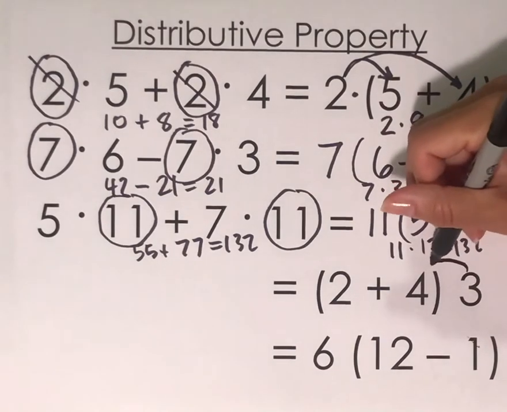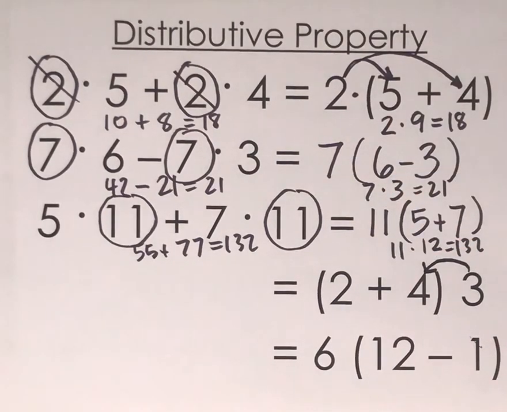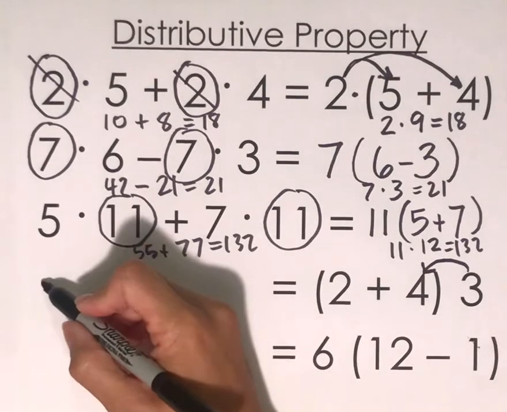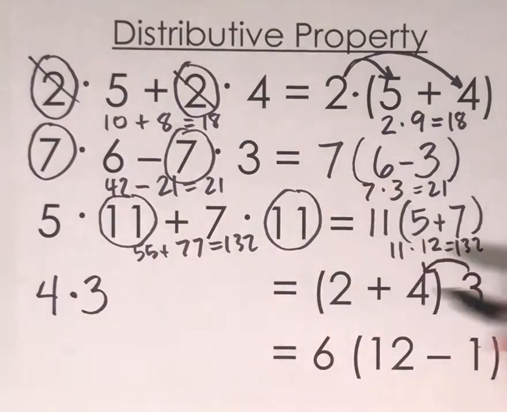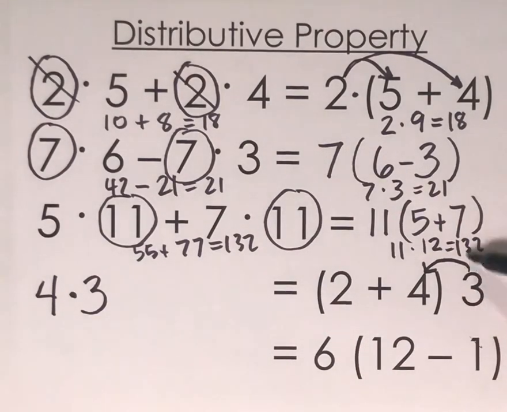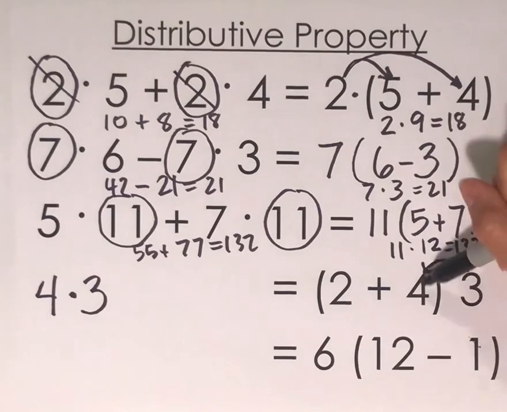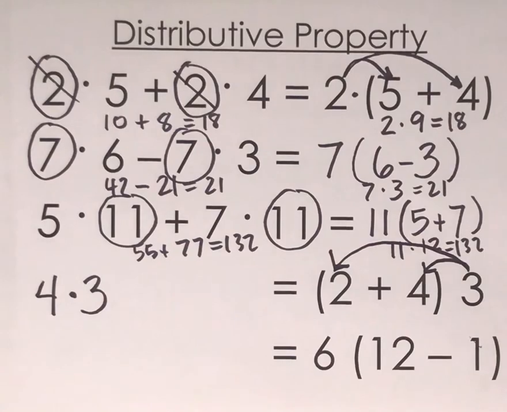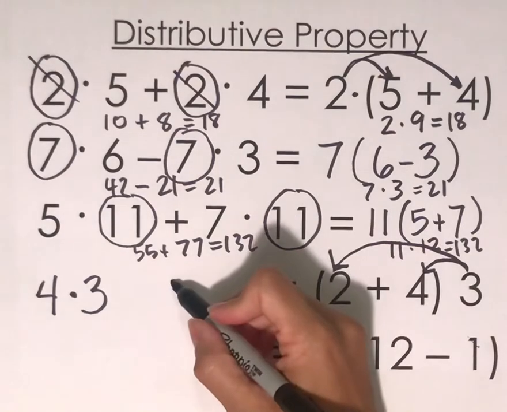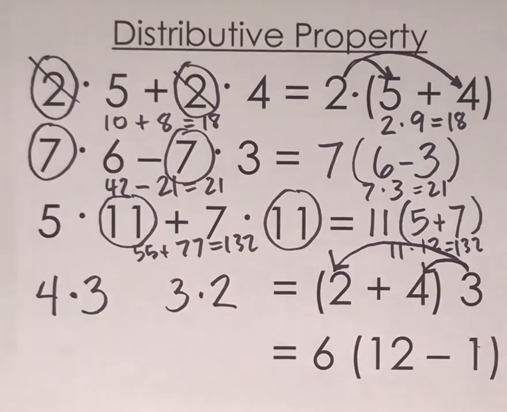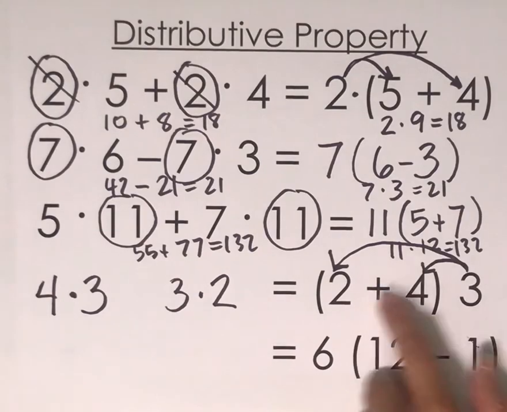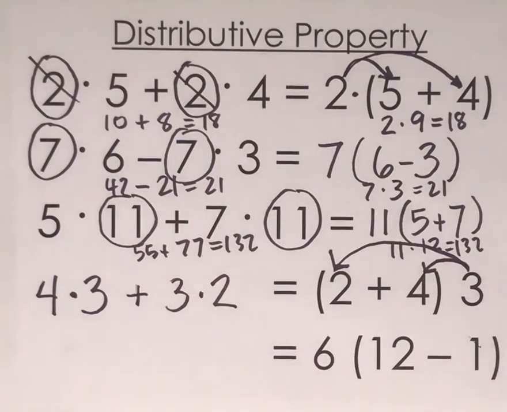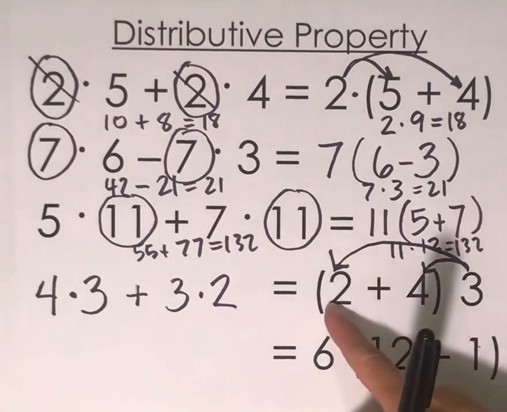distribute again. That means I'm going to be multiplying 4 times 3, so that goes here. Because remember again, when there's no dot here, this represents multiplication. So we're going to do 3 times 4, and then remember I have to then distribute that 3 again over to the 2. And so again, I'm going to do 3 times 2. Okay, then I have to put the symbol that's left, which is addition, and that goes in between the 2. So I just distributed that 3 to both the 4 and the 2.